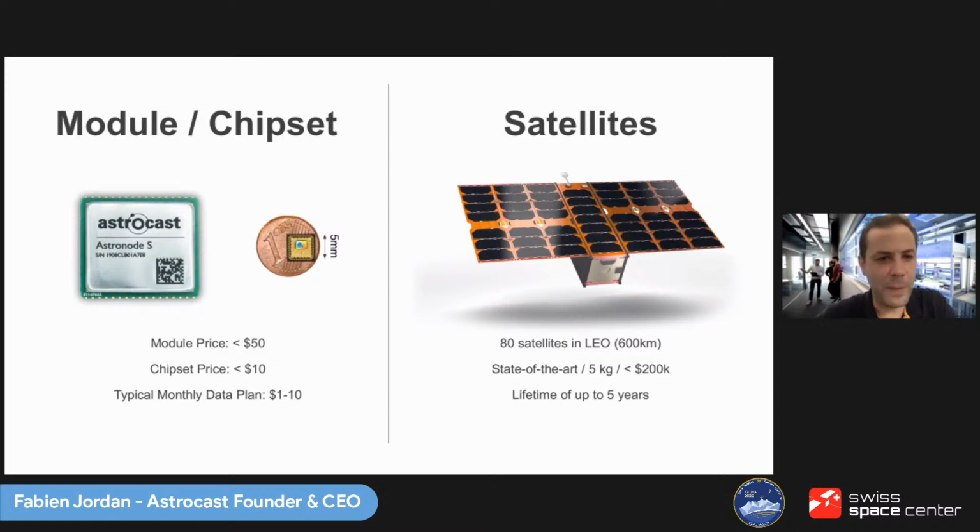Our goal is really to deploy millions of these devices, and this hardware can be integrated in any type of product together with an antenna, and then this becomes an enabler to start data subscription plans that will cost between $1 and $10 per month, depending on the data usage and the applications. This is really how the business model works. It's a very traditional model where we make our business on the data subscription plans, and to enable that, we need to sell very low cost and very low power, very practical communication modules that can be easily integrated in different types of products.